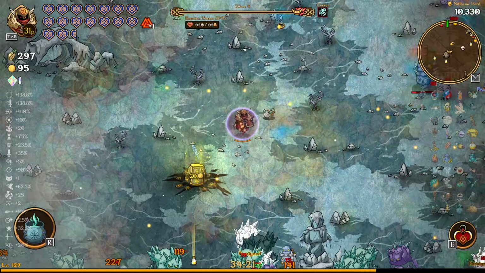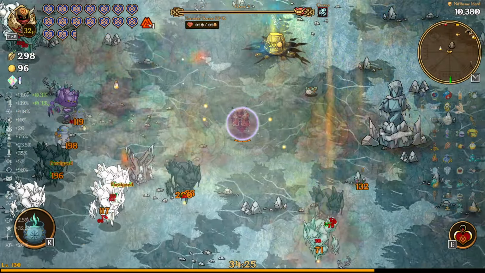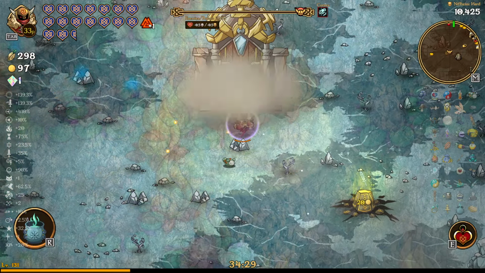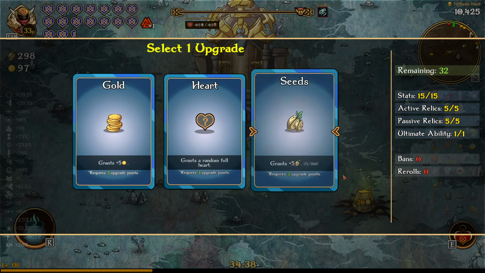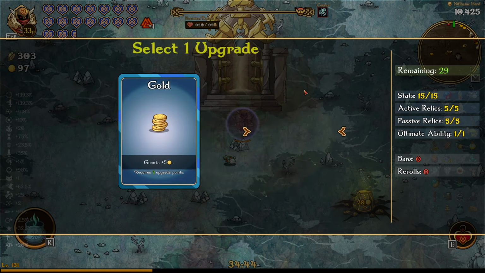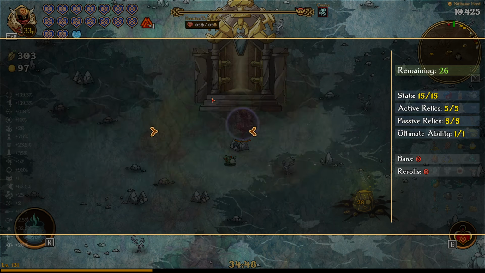Almost got hit by that. Kinda hard to see that. Oh, I thought there was a boss here before I went in. Oops. Oh, I can get the ascension. But I missed out on the dagger. Oops. I could get a little bit of gold. Wait, can I get a random frozen heart now? Oh, I guess I can.